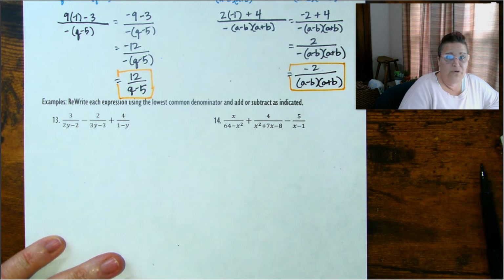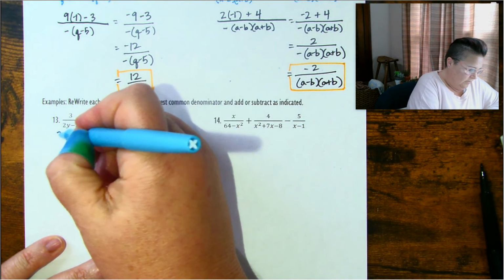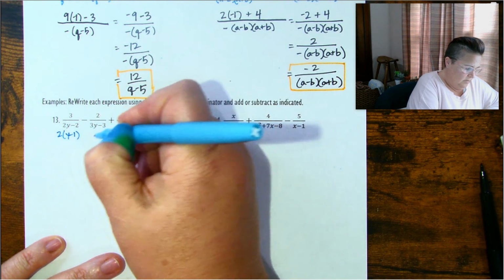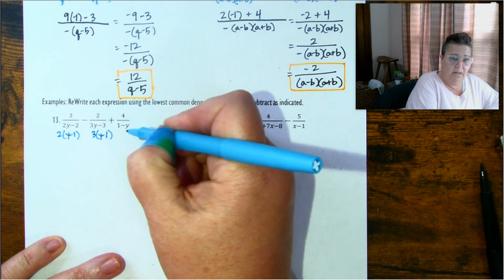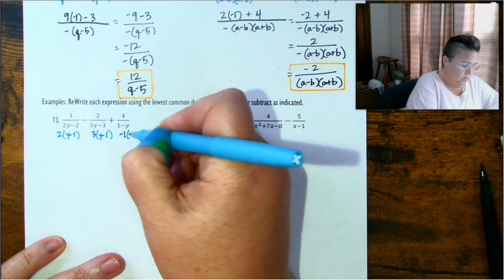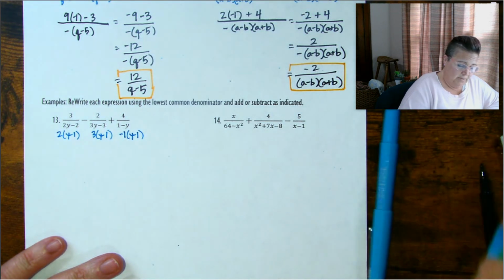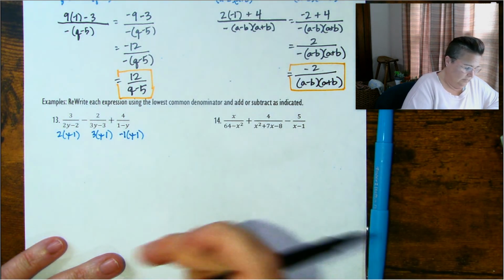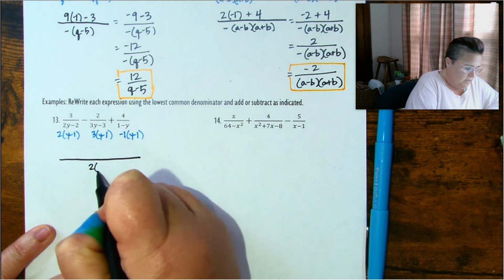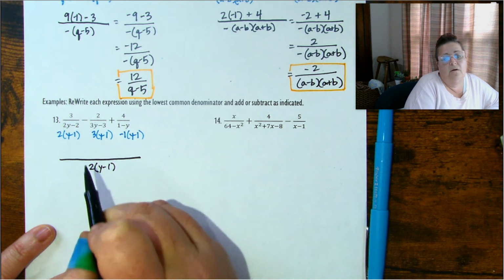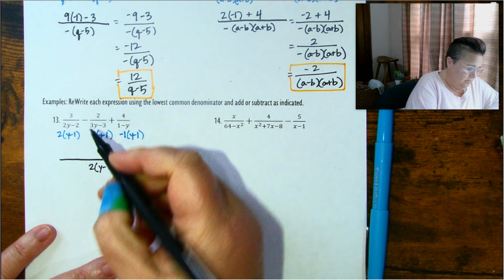So first of 4 steps, look at your denominators, see what you can factor. So this would be a 2y minus 1. This would be a 3 and a y minus 1. This is y minus 1 backwards, so I'm going to do a negative 1, y minus 1. That means that my lowest common denominator is going to be the 2 times the y minus 1, multiplied by anything in the second denominator that I haven't already written.